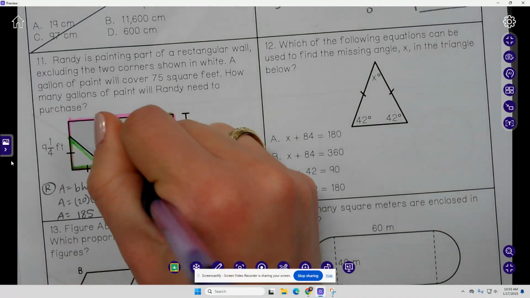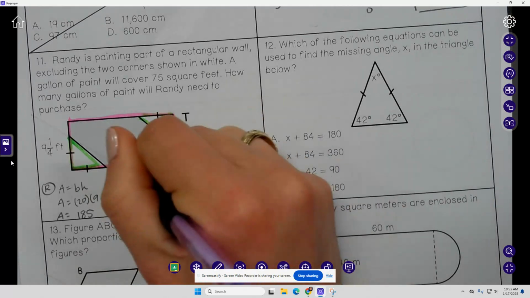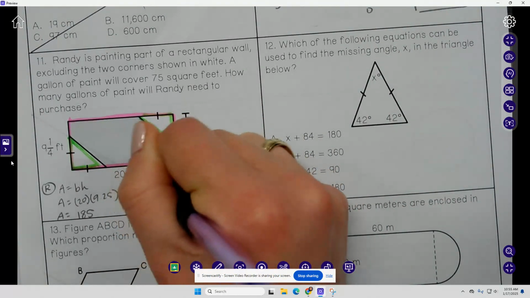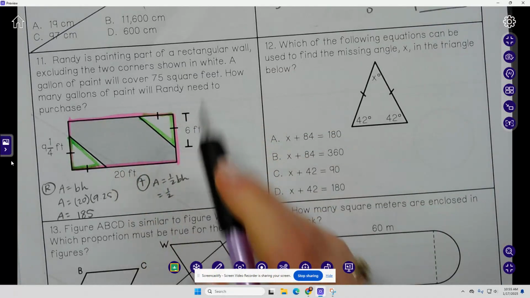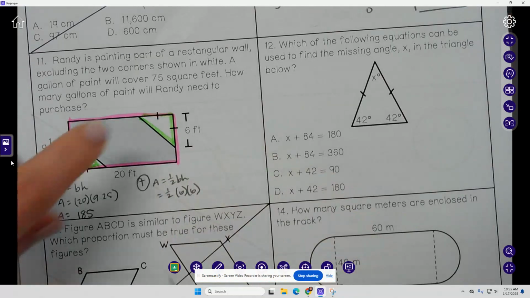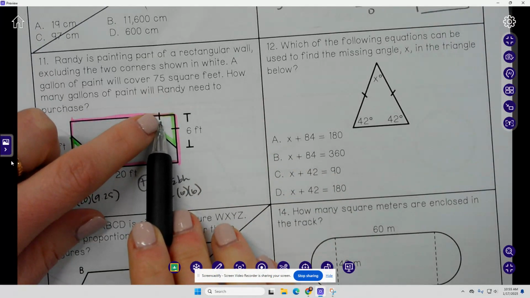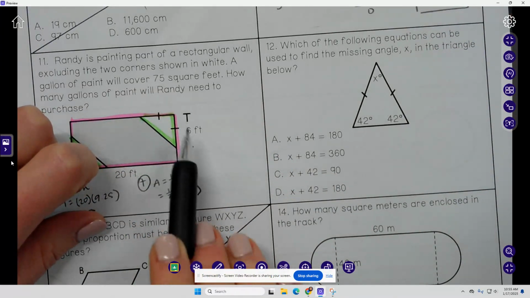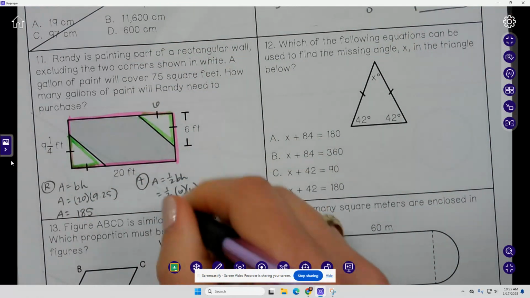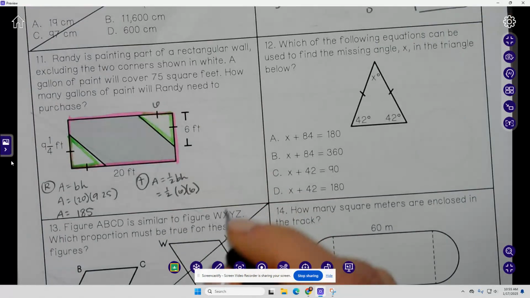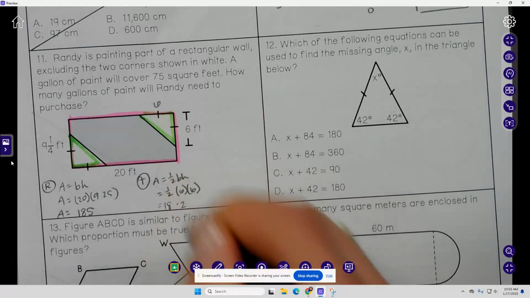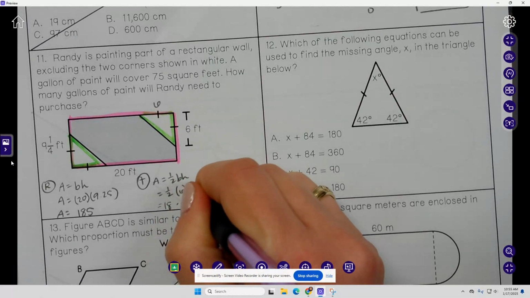For the triangle, area equals 1/2 base times height. The base of my triangle is 6. And the height is also 6, because remember, if you have a triangle and you have two lines like this, that means that this is 6 and this is also 6. So 6 times 6 is 36, divided by 2 equals 18. But I have two triangles, so I need to multiply by 2, so we're just going to get 36.